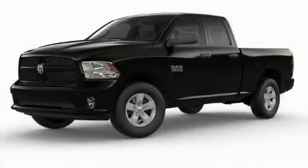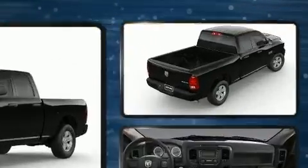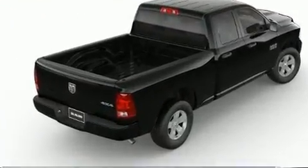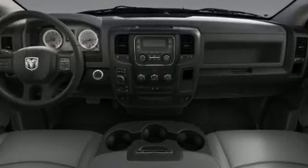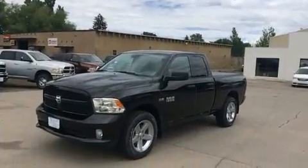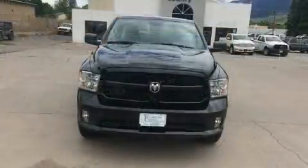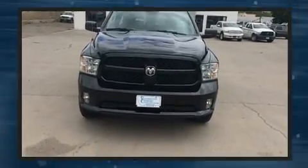You can expect a lot from the 2018 Ram 1500. This four-door six-passenger truck will allow you to take command of the road with confidence. Under the hood you'll find an eight-cylinder engine with more than 350 horsepower, providing a smooth and predictable driving experience. Well-tuned suspension and stability control deliver a spirited yet composed ride and drive.